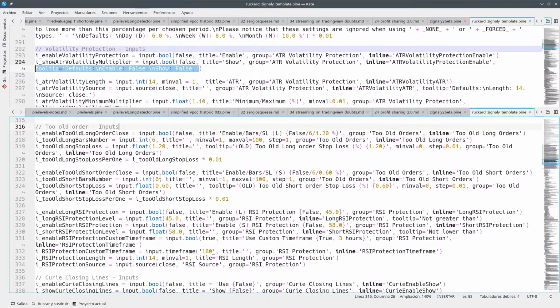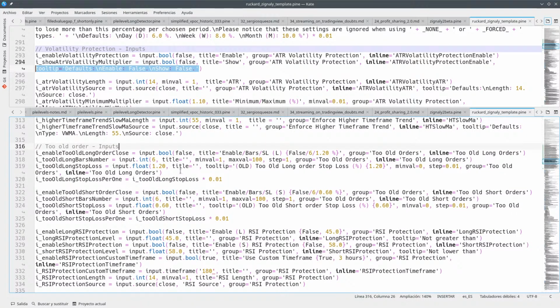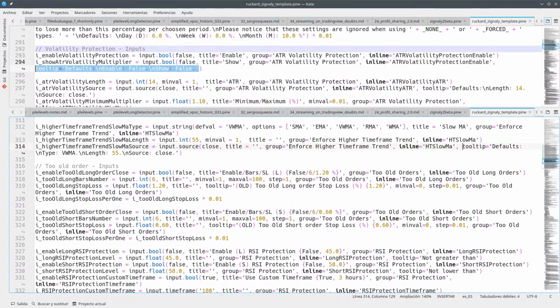So let's write the tooltips, which is the easiest thing to do, and then we will figure out the rest of it. We want everything in the same line. The tooltip is already here, but let's write it here.